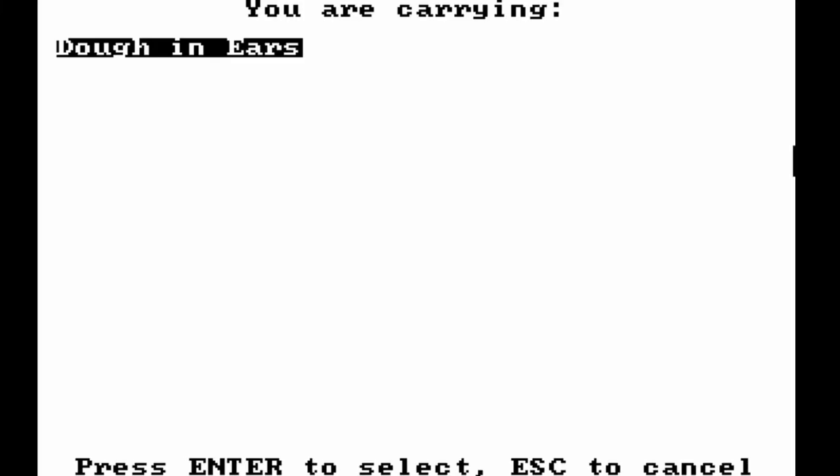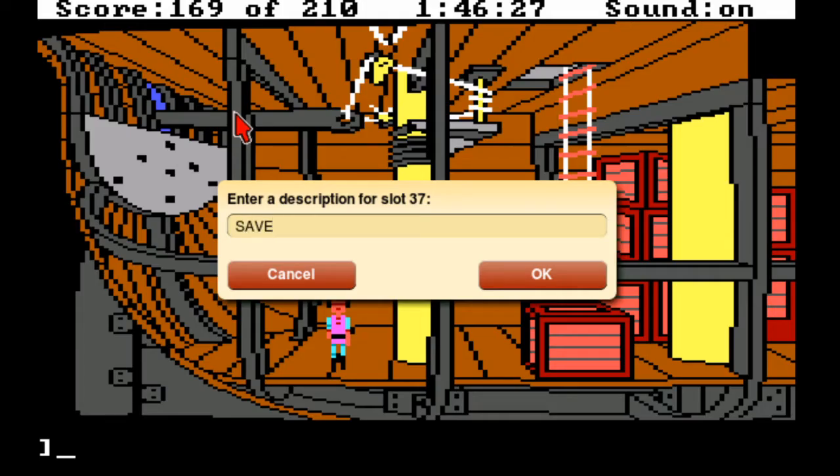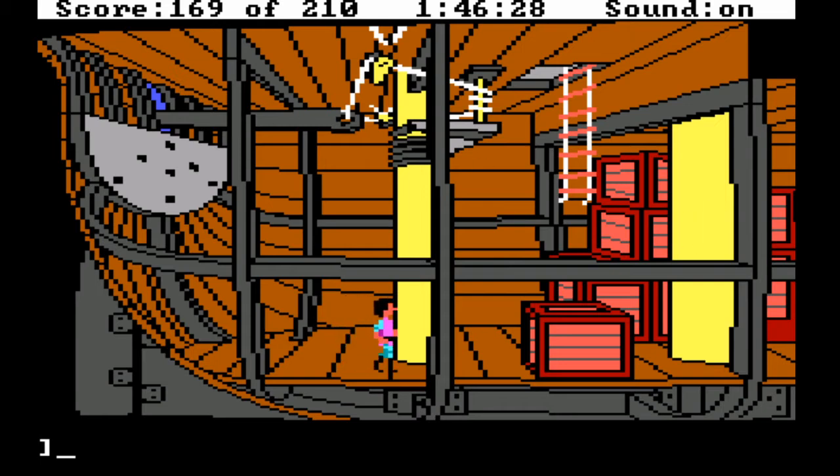Okay. Oh, and they took everything but my dough. Alright, this boy has dough in his ears. What should we do about that? Oh, I'm not touching it. It's disgusting. It's got, like, bits of dog fur in it. Why is he doing that? I don't know. He's weird. Okay, let's save. Save. 37. Ship. And I kind of know that we have at least 30 minutes, I think, to do this next part in. So.